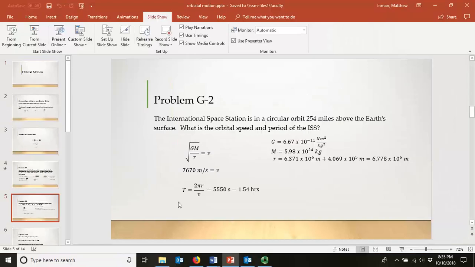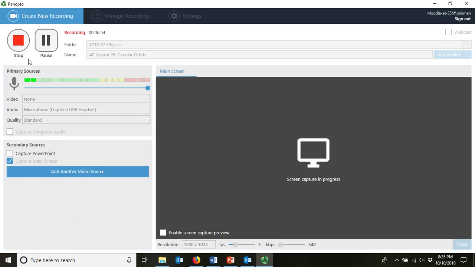So these are a couple quick problems where we can use a circular orbit to begin to predict things. The problems we'll look at in the next lesson use a set of rules that we use in order to predict orbits that are not circular orbits.